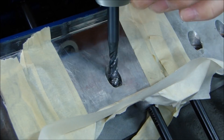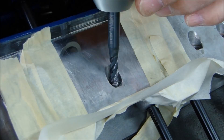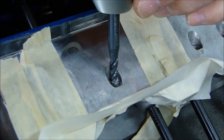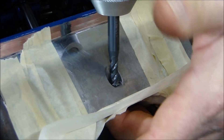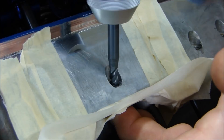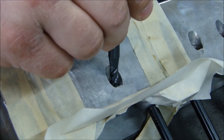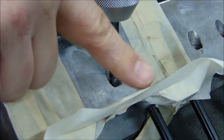I'm going to take my bottoming tap and put it in the hole, just start it in the threads. I don't want to force it because it will cut new threads and damage the threads that are in place. So I'll gently turn it to make sure the threads are chased out. I've got this nice ratcheting tap wrench — it works great for this application. Just go in gently. If you meet with any resistance, stop immediately, back the tap out, and look to make sure there's nothing in the hole. Run this through until I feel it touch the bottom. When you take the tap out, be very careful that none of the shavings have a possibility of falling inside.